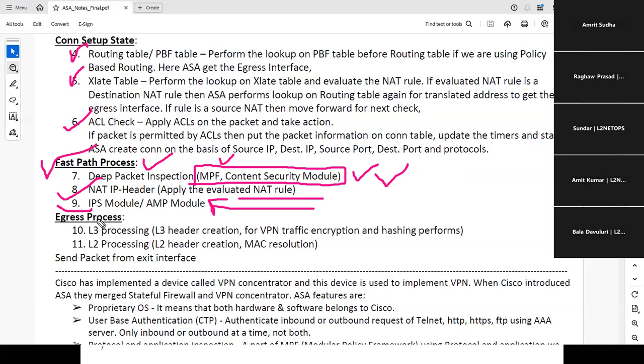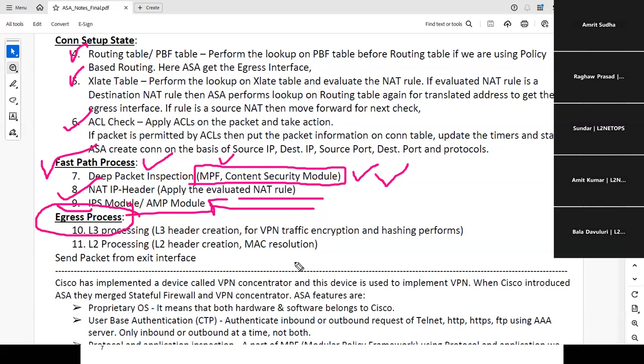After that it will go to the egress interface. In the case of a legacy firewall like the ASA running with the IPS or Firepower module, L3 processing will happen at the egress interface.